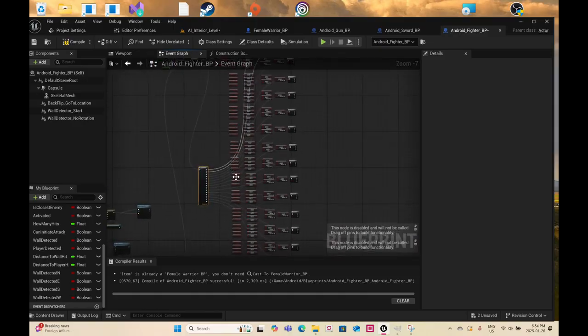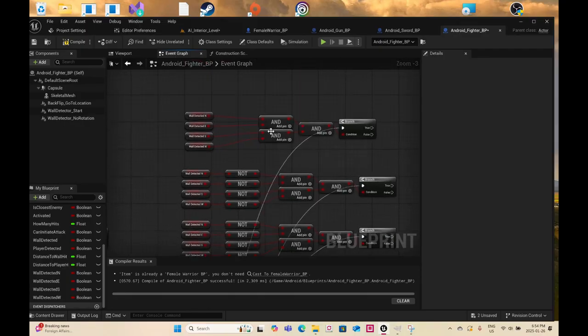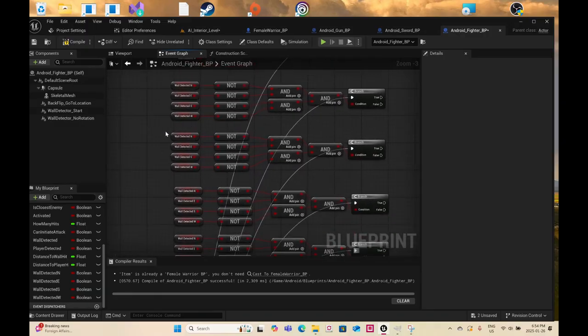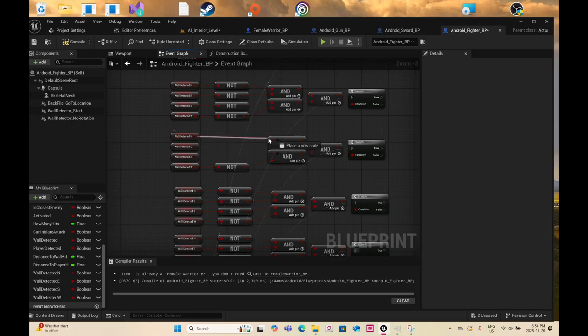Okay, so with all that done, the first one is all walls are detected, then no walls are detected. This one would be if only the west wall was detected.